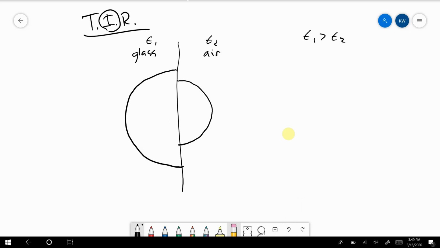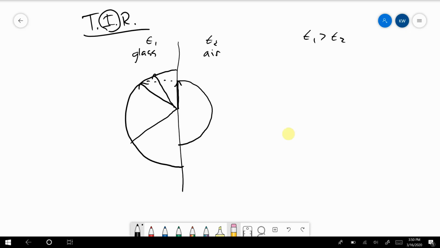So let's say our incidence angle is something like this. Well, something special happens at that angle. If we draw a dotted line, we find that K2x has to be exactly equal. Let's see, K1x has to be exactly equal to K2. If we try to go to a steeper angle than that, then things become different. That's total internal reflection.